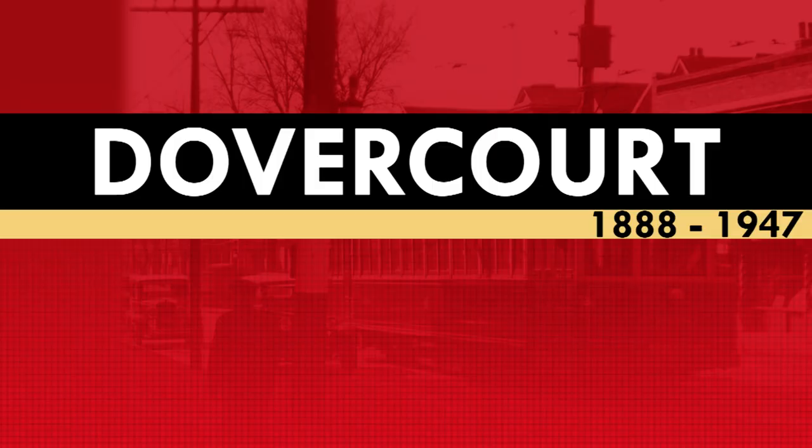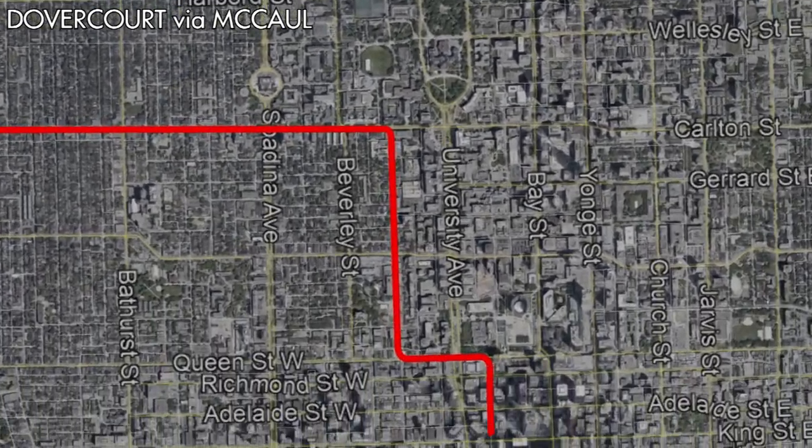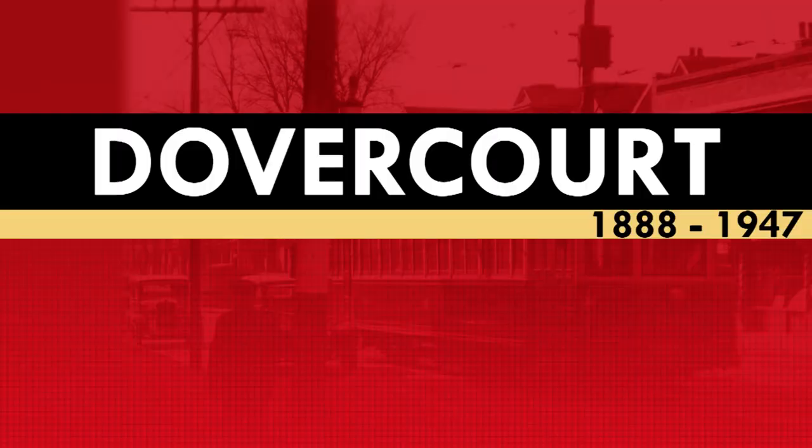In 1891 the Toronto Street Railway Company's charter expired and so it was replaced with the Toronto Railway Company. The TRC would continue to operate the Dovercourt via McCall streetcar as is until September 5, 1892, when the route was revised. This revision would see the route follow a similar route along King Street, Church Street, and Front Street. However, the route would now terminate at Frederick Street instead of following it north back to King Street. The route would double back on itself at Frederick Street and follow Front Street to York Street, then run north to Queen Street and follow its old route back to Bloor Street. This new route would replace a portion of the old Danforth College via McCall streetcar, so service on the route was increased to compensate.